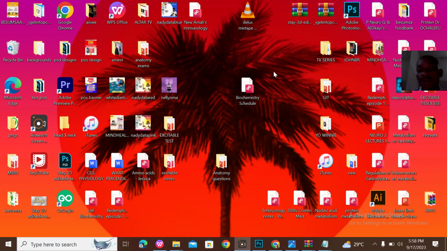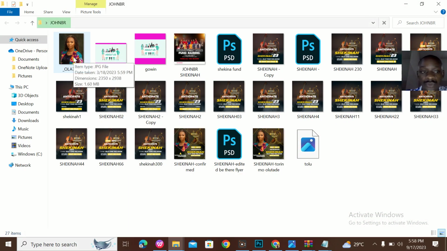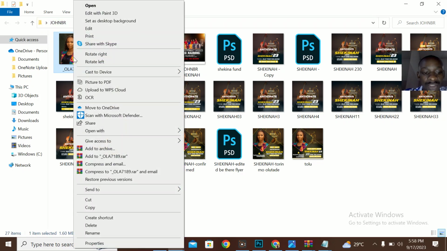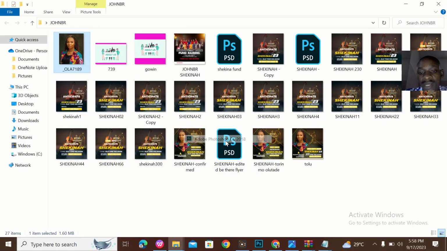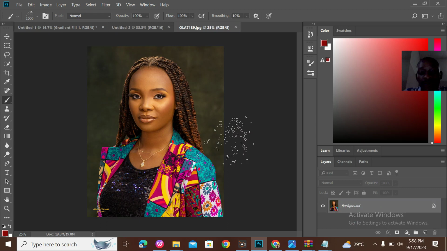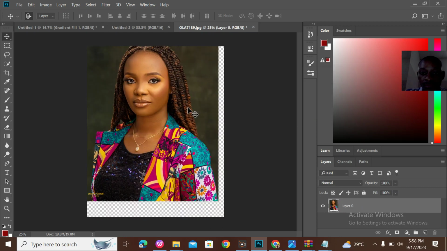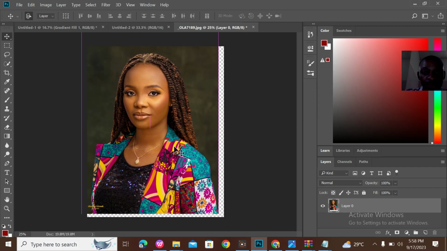So next, guys, I'll be trying to show you guys how you can be able to import an image into the Adobe Photoshop. So when I right click this image, I will go to open with. When I go to open with, I'll click on Adobe Photoshop. Okay, then I'll wait for it to transform to the app and for this image to actually go in. So I'll click on my move tool, and this is it. Okay, and I can be able to move this picture.